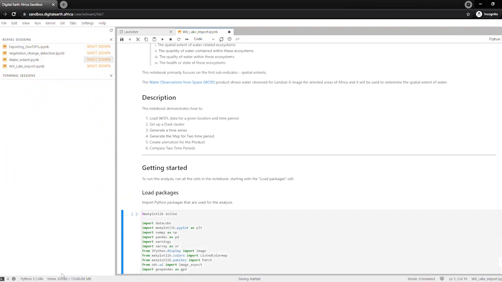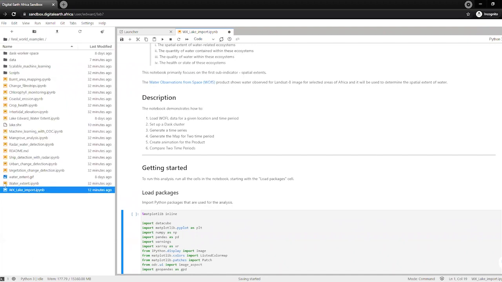The memory, 320 megabytes, is being used. So you shut all those kernels down so that it allows us to have a lot of memory. If you have variables that are already stored in the memory, all those should be off. As you can see, once I shut those kernels down, the memory has reduced. And if you go to the folder where you are, you see that there's no green icon shown there. That means only one particular notebook is running at that time. It actually saves a lot of time also.